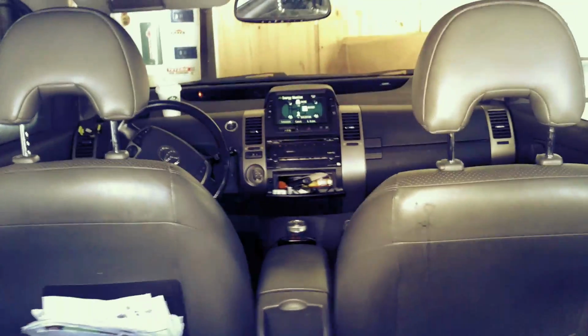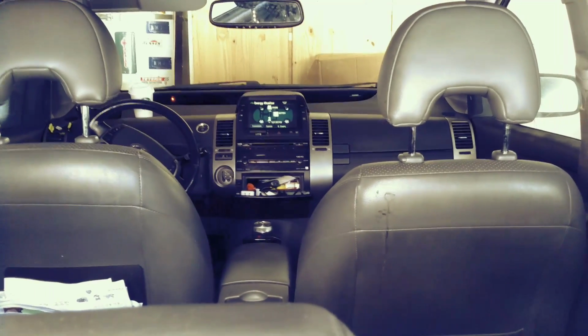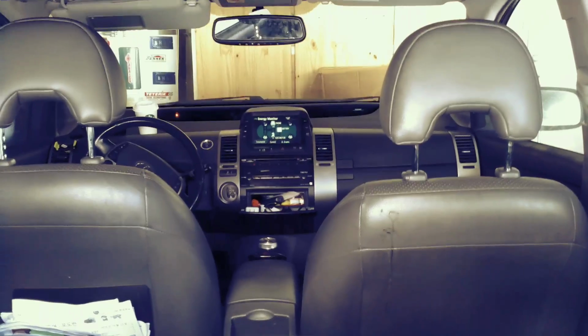All right, so as I mentioned before, there should be a red tab over where the battery connection is, like this. It appears that somebody had already done this procedure before, and I guess they didn't return it. Now there's one problem though. As you can see in there, the car is off, yet you can see that the monitor is still on. So I'm gonna unplug it again, one more time.